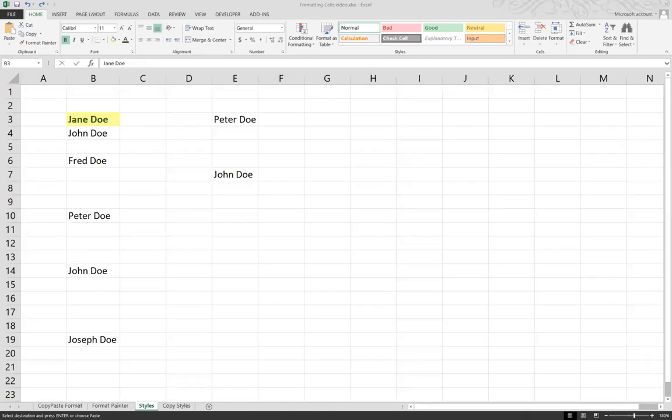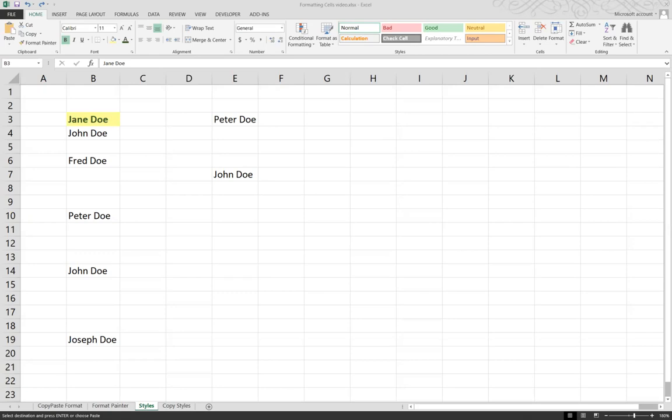This video will show you different ways to copy the formatting in a cell to another cell without copying the text. As genealogists, we have lists of names all over the place. We often want to highlight certain names or dates or locations. And if we want to use the same formatting for multiple cells, we would like a quick way to duplicate that formatting, but not the text, and not have to do the cell formatting over and over and over again.